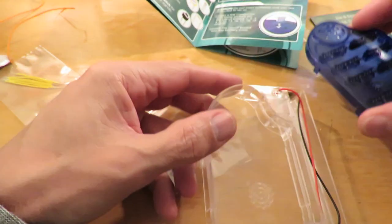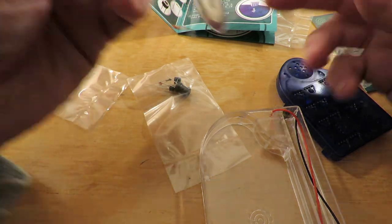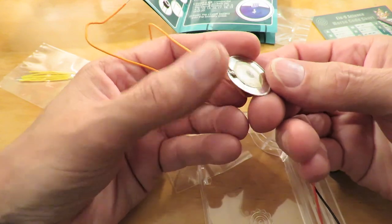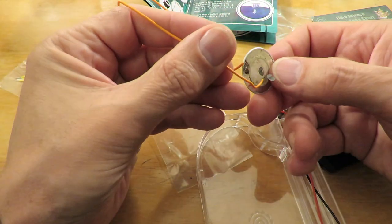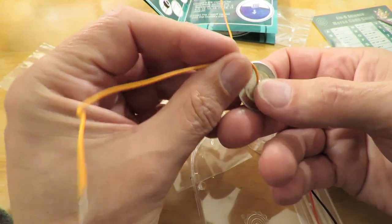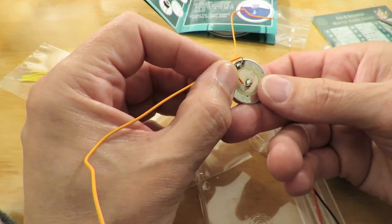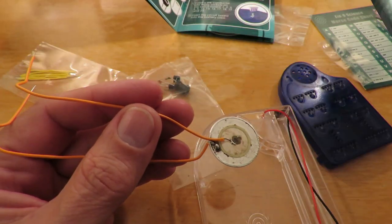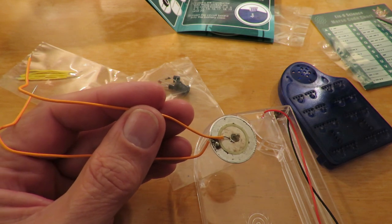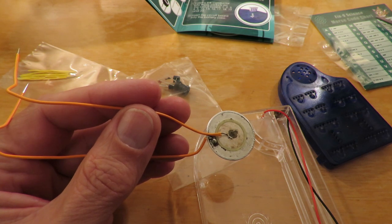So that's going to go in there, but we'll have to see if there's anything we can do to salvage this. I strongly doubt it. Well, I'll go and see if I can solder that. I don't think it's going to work. Go and see what I can do. Well, I've soldered it, but I would honestly say the chances of that working on a scale of 1 to 10 is at least minus 1.